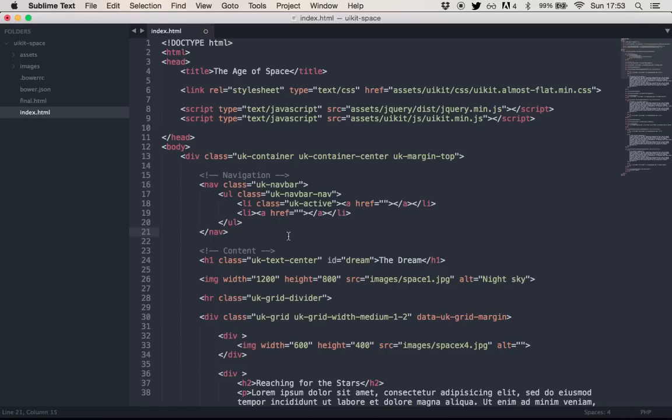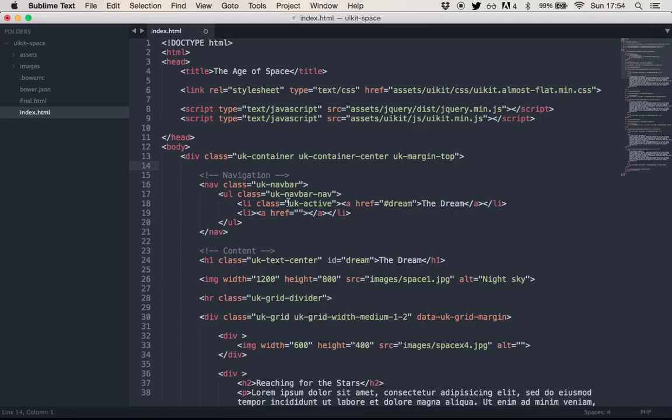Now, our navigation should be links to the actual sections on our page. Our sections have IDs on the headline, which allows us to jump to that section just by having a link to that actual ID. So we'll start with this link.